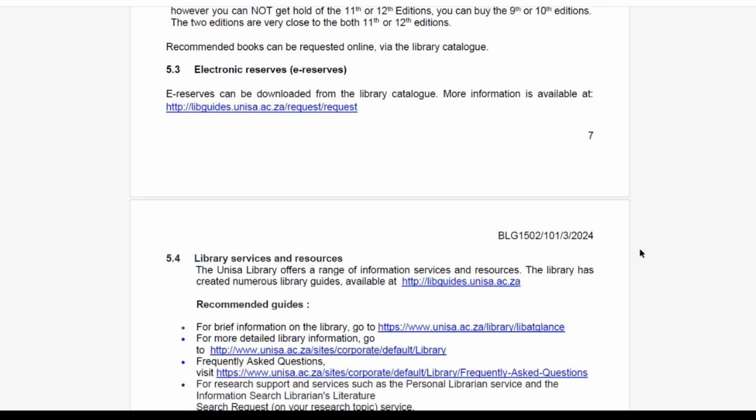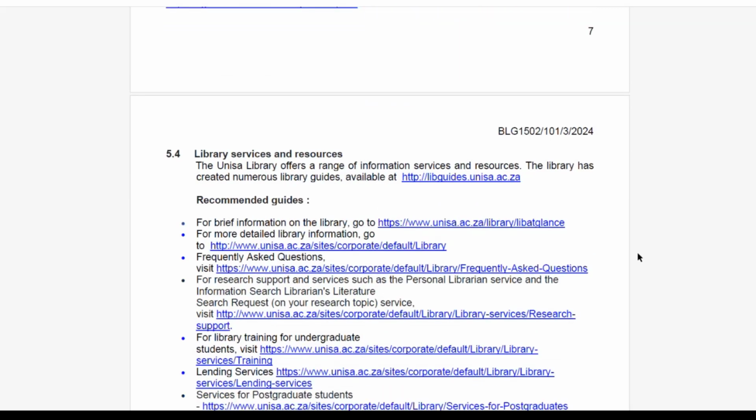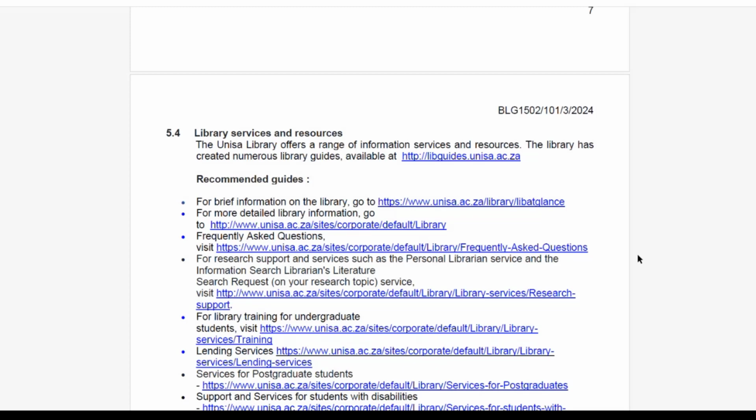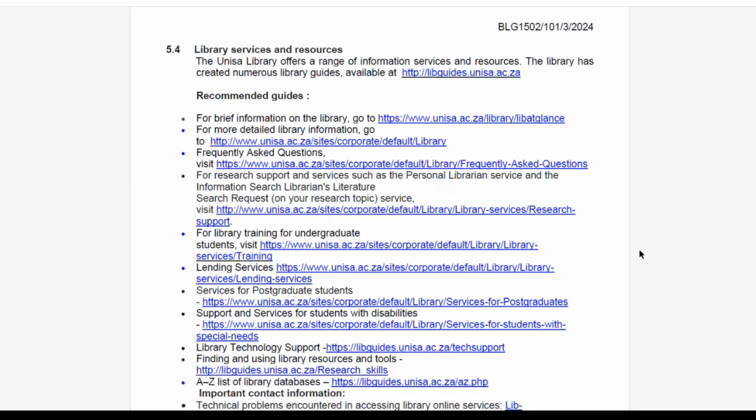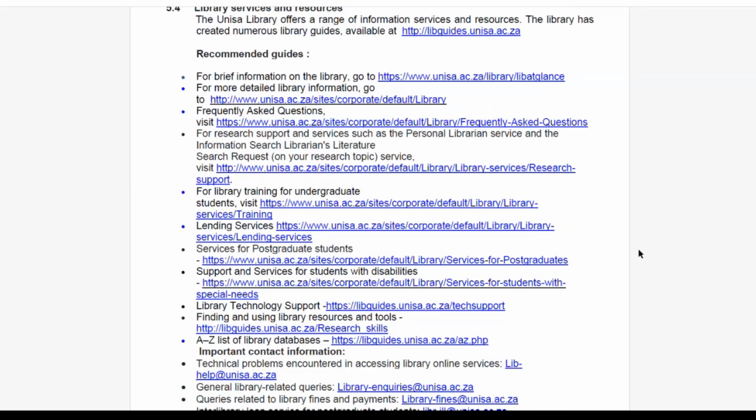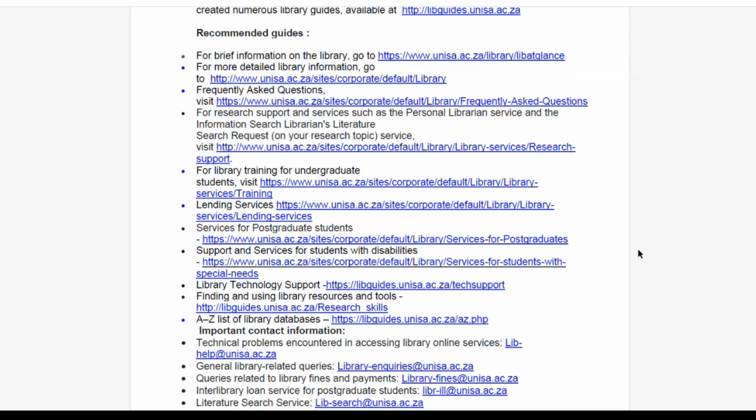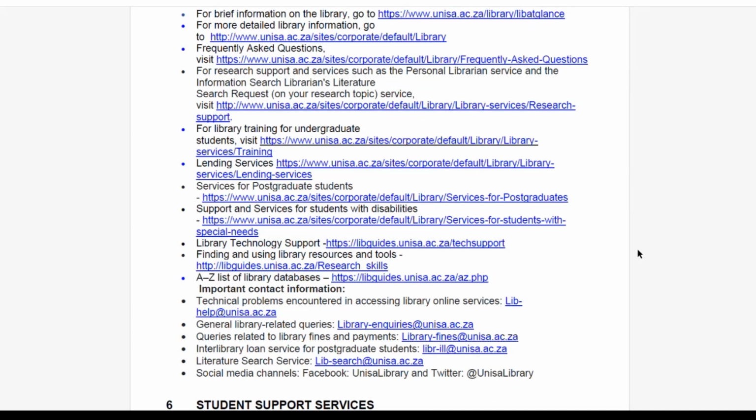And yes, they were also talking about the module and the online utilities. Please familiarize yourself with all the necessary tools which will be helpful for you, either to submit your assignment or to write your exam, as early as now. You need to inquire. I'm sure they will send a notification and email you some instructions as to how you should log in. As soon as you have those guidelines and instructions, please make use of them and familiarize yourself with the access, so that by the time you have to write an exam electronically, you do not have to struggle with the admin side of things. You just need to worry about studying, writing your exam and passing.